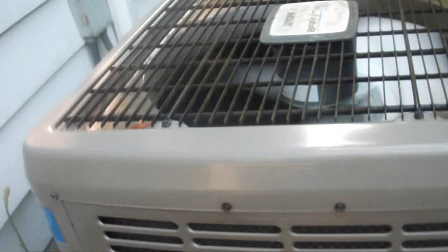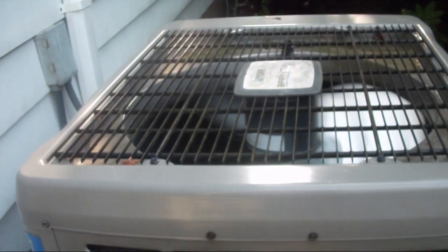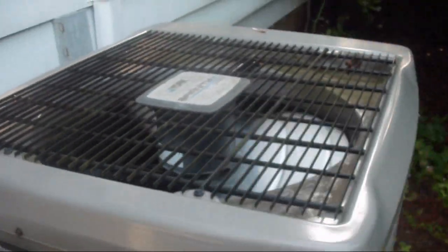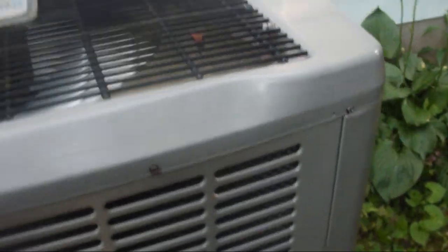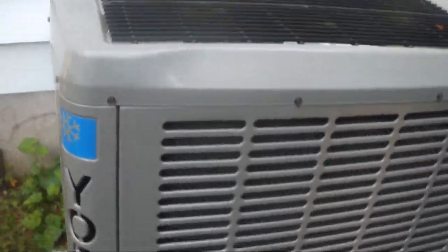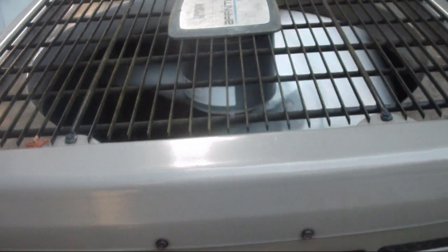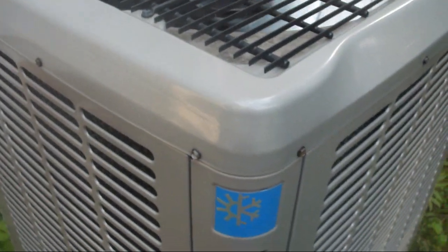That was the York Affinity Series 3S straight cool air conditioner firing up. And I am still amazed by how quiet these units are. And it was as simple as setting the thermostat from 74 to 72 to get the unit to turn on. It is a White Rogers, just a generic White Rogers non-programmable thermostat.